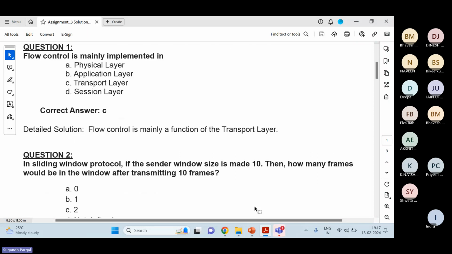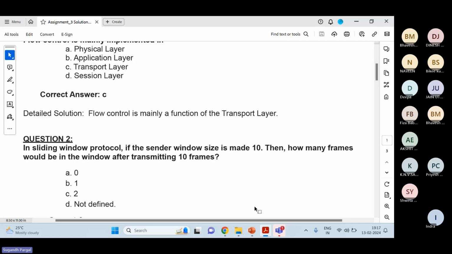In a sliding window protocol, if the sender window size is made 10, then how many frames would be in the window after transmitting 10 frames?